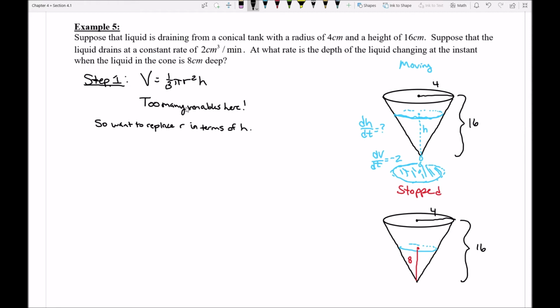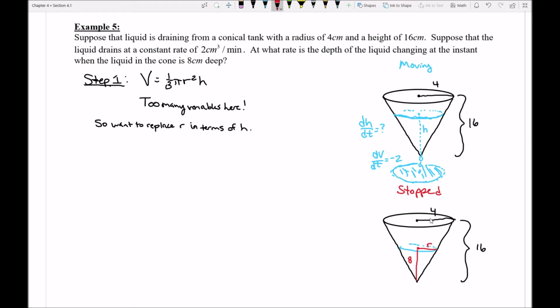Now to do this in a cone, it's actually fairly simple. We can do this by highlighting a couple things that we might see down here in this picture below. So what I'm going to start by taking a look at is actually one other thing in this picture that I now know to be fixed. If the height here is locked in at 8 and the picture is no longer moving, I can definitely state here that the radius for the water is fixed. I don't know its value, but I know it's not moving anymore.